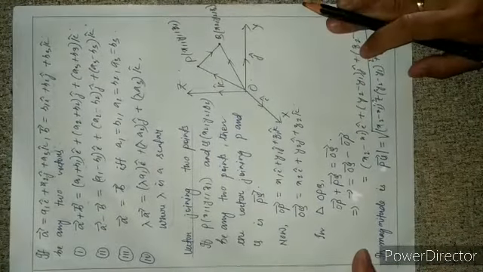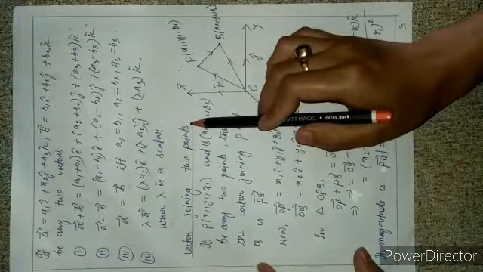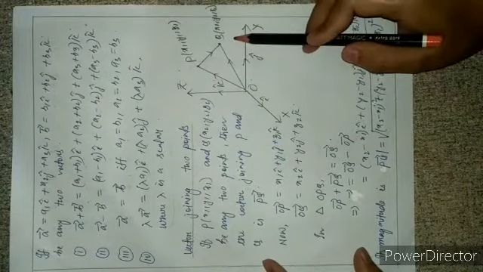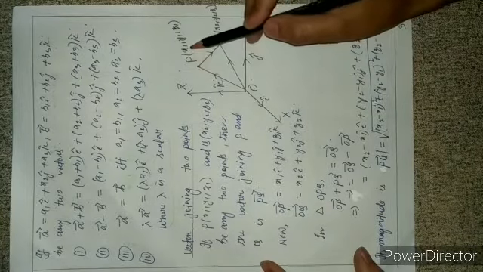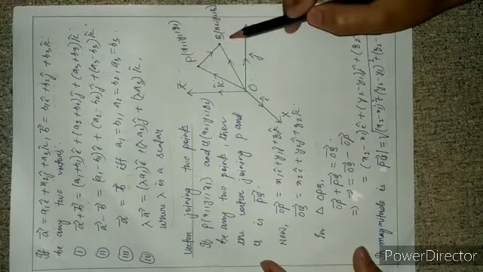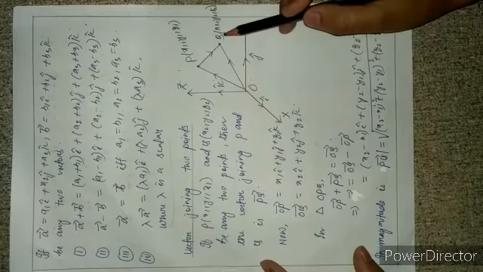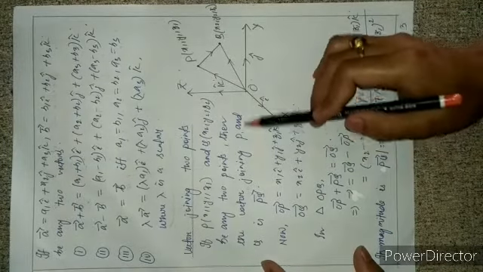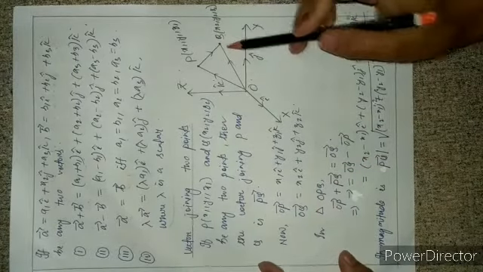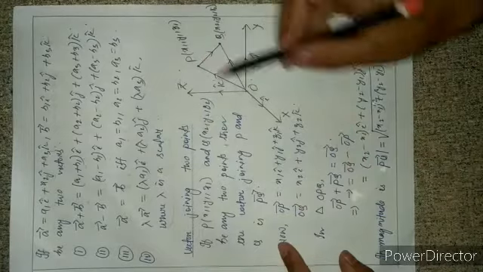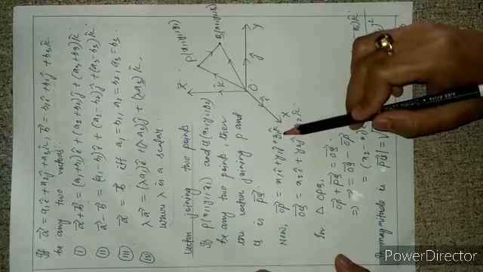Vector joining any two points. We can express the vector joining any two points in component form. Let us consider any two points: first point P, whose coordinates are x1, y1, z1, and point Q, whose coordinates are x2, y2 and z2. Position vector of P, position vector of Q. Then the vector joining the two points P and Q is PQ vector. Now OP vector, the position vector of P, is equal to x1 multiplied by i cap, y1 multiplied by j cap, and z1 into k cap.